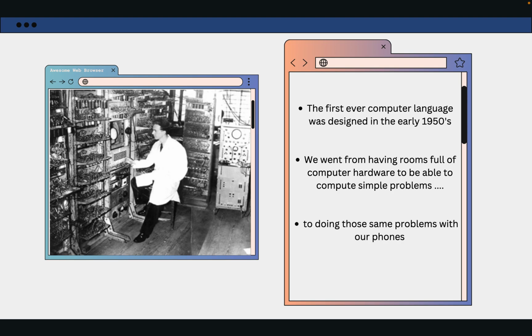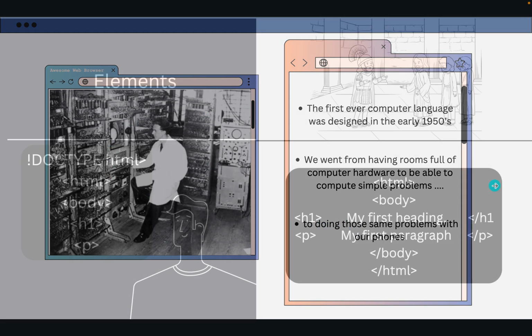The first ever computer language was designed in the early 1950s, and we went from having rooms and rooms full of computer equipment, like the picture shown on the left. We were able to compute simple problems on these, but now we can do those same simple problems on our phones, which is kind of insane.